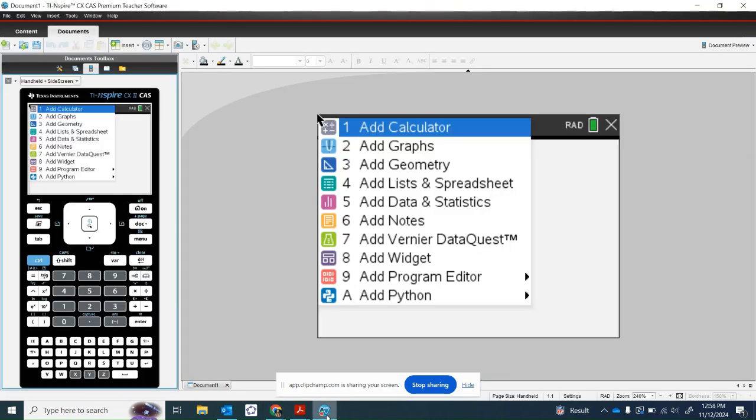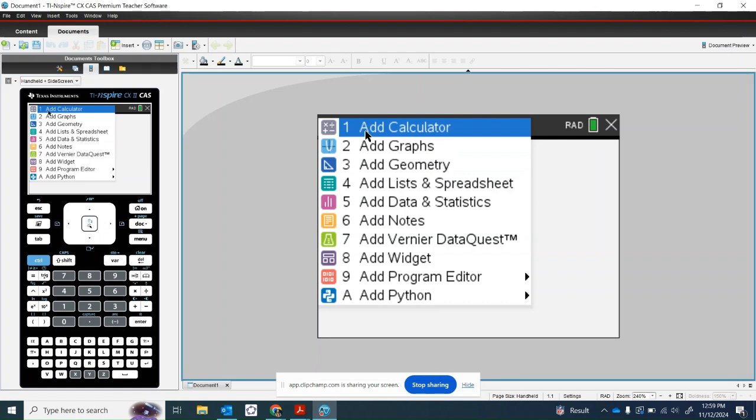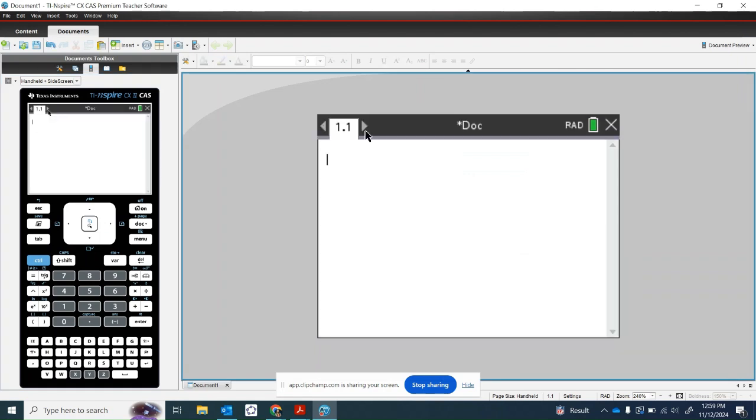All right, we are going to keep working with the calculators this week. If you follow along in the TI tutorial packet, we're going to do chapters 2, 4, and then 14, some of the different activities from there. So I'm just going to start with adding a calculator to get started. We're going to start with just some basic algebra kind of things.